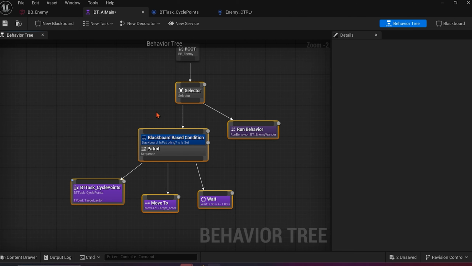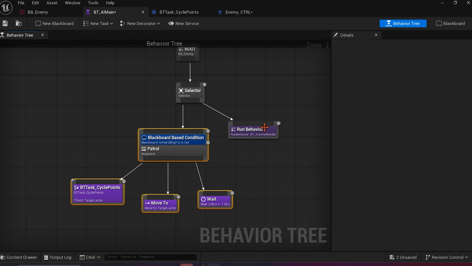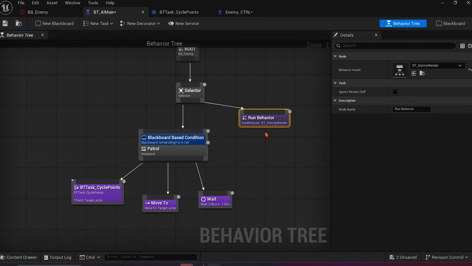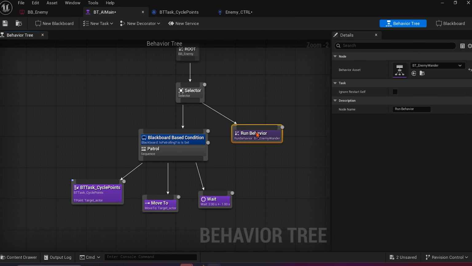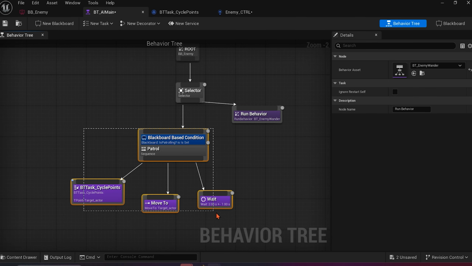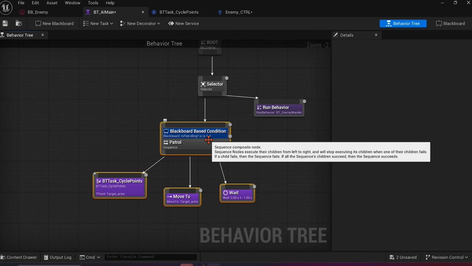With the help of the selector, if this becomes true, it's not moving randomly. In the previous session we observed that if this doesn't get called, if it fails, it goes to the random behavior and no target points could be picked up. But if it becomes true, it will stick to this particular point. That's how we calculated the patrolling condition.